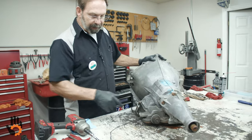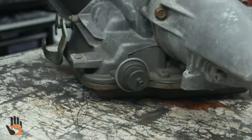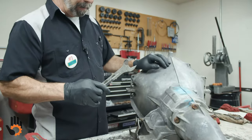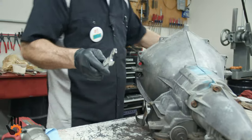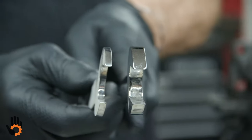So, modulator normally, if it were tight, this one is not. We do have a high dollar wrench that many manufacturers made. It was extra skinny to fit in there. Robert, get a shot of that.